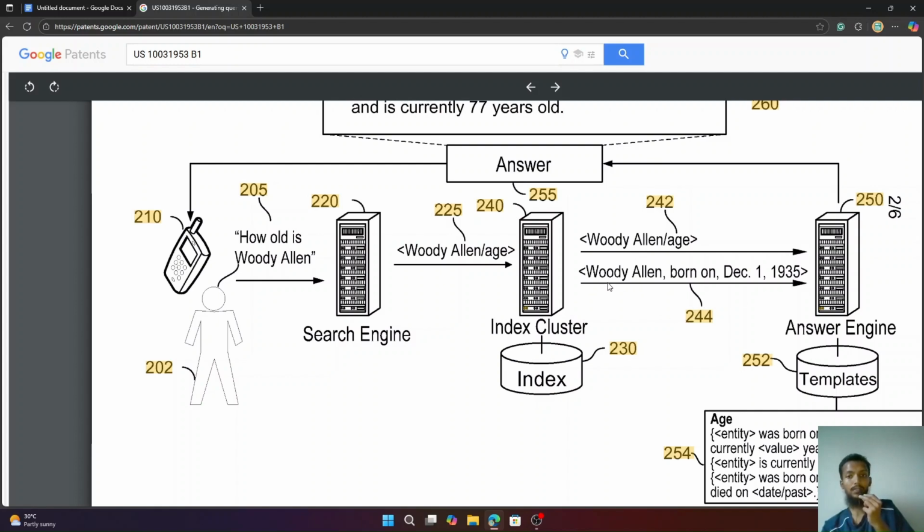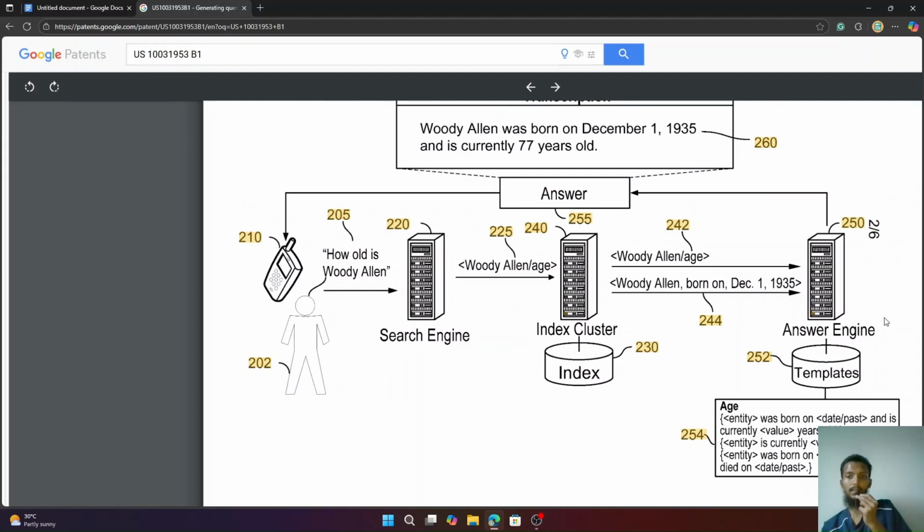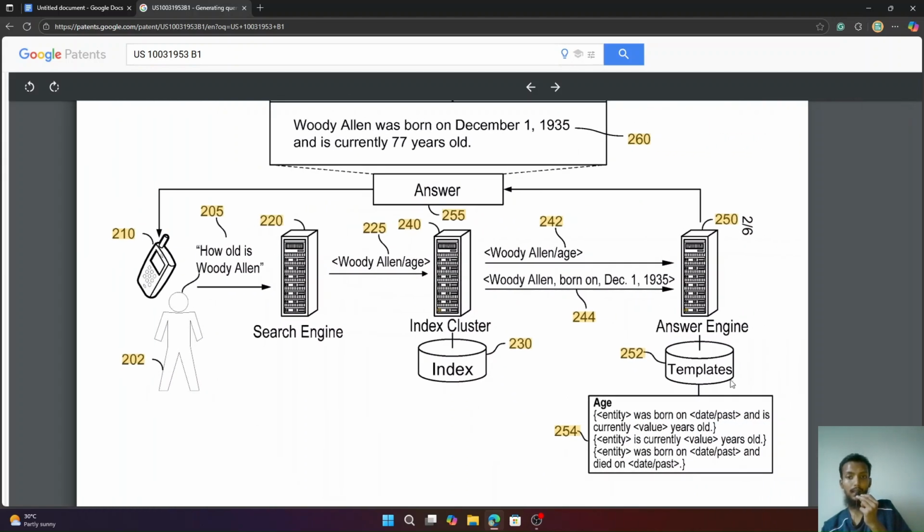It is changing the query from entity and attribute to entity, attribute, and value. Woody Allen was born on December 1, 1935. This is now factual information, and it is sent to the answer engine, which is making it a template. So it is templating.